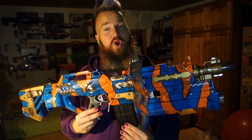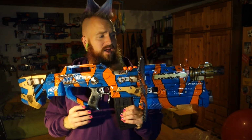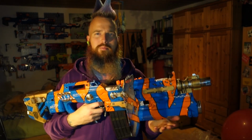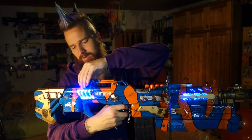And last but not least, talking about the paint job. This was so much fun to paint. The entire blaster is inspired as a bit of a crossover between Fallout and Borderlands, if you can't tell. And I'll just put the lights back on to give it a better look.